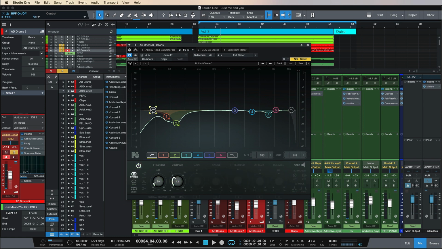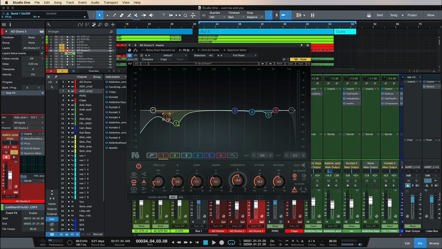So to begin with, I've got a low end roll off here, and that's just going up to about 30 because I don't want to have it losing a lot of the drive that it has, but also we don't want it to conflict and mask with the other first channel because the second channel has got a big scoop on it already. You can see that in video number 1. So after we've taken out some of that, we've got a fairly tight slope, but not super tight, so we can still get a little bit of the information coming through. This is when we start to use F6 to its abilities.